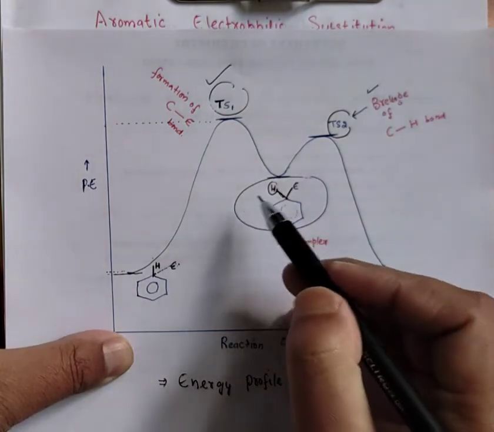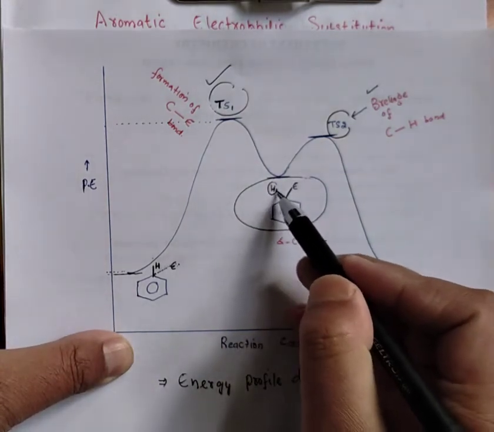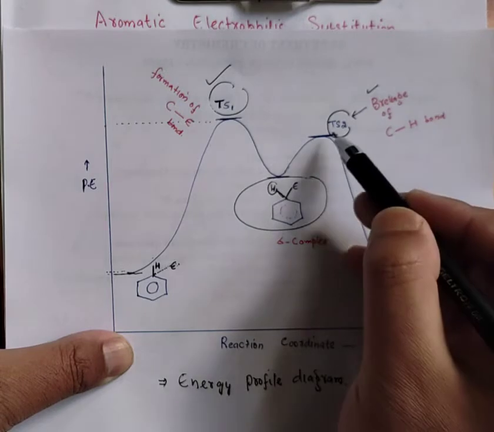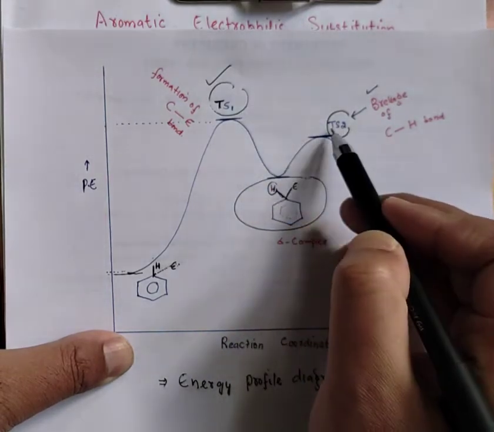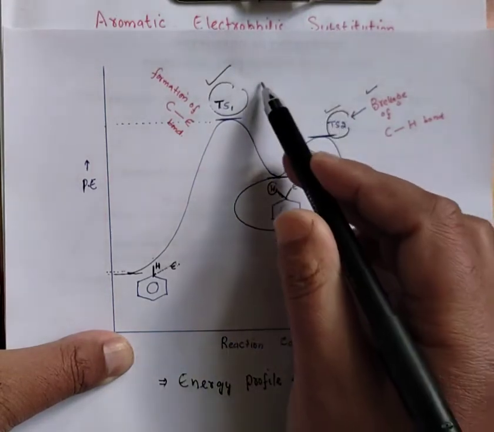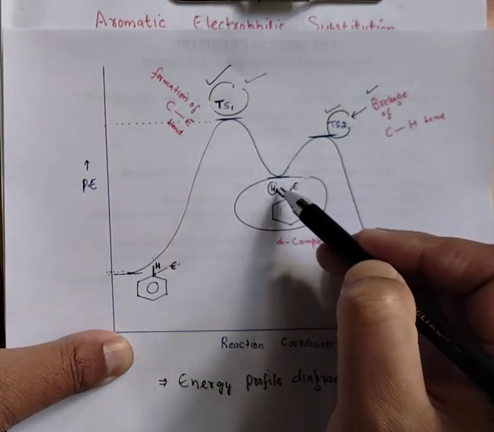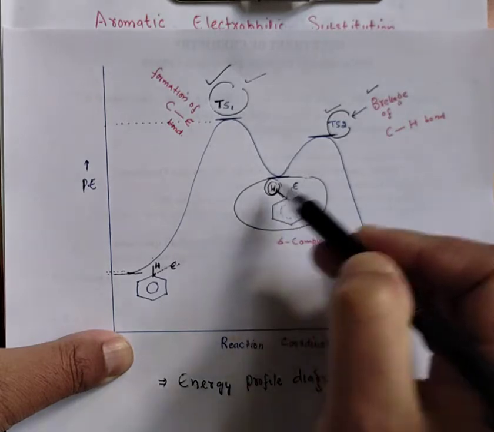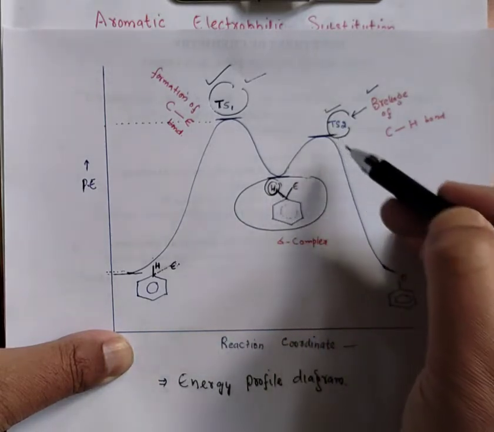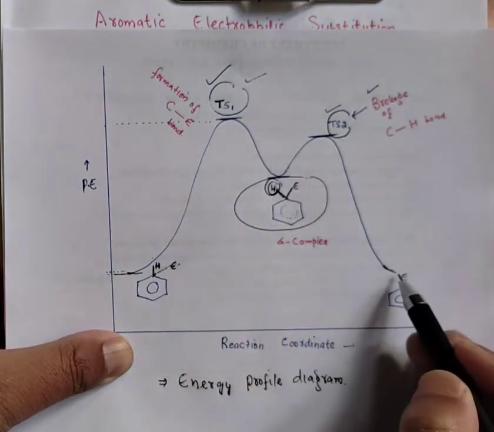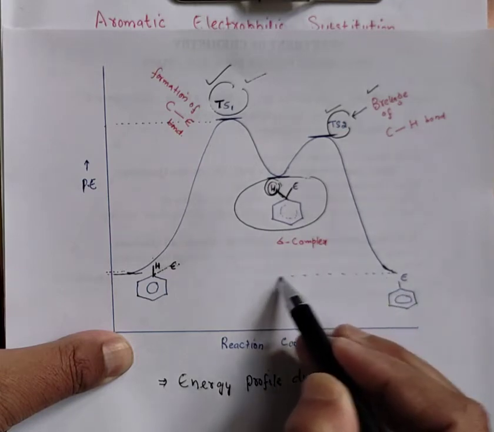Now at the final state, when this CH has to leave, this bond is very weak, energy is high. But अगर आप इन दो को compare करेंगे, this is less energetic, this is highly energetic. And then when that CH bond leaves, जब ये खत्म हो जाता है, now resonance comes into the picture, we have 6 pi electrons, so energy of the system decreases. आप यहाँ देख सकते हैं energy also decreases.